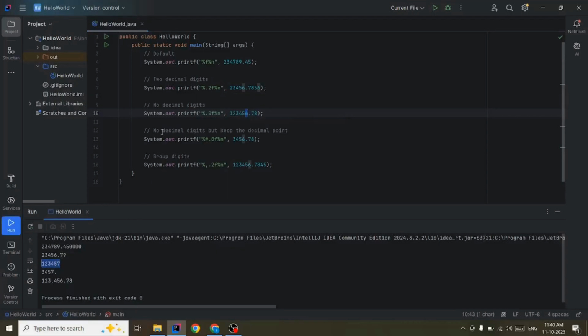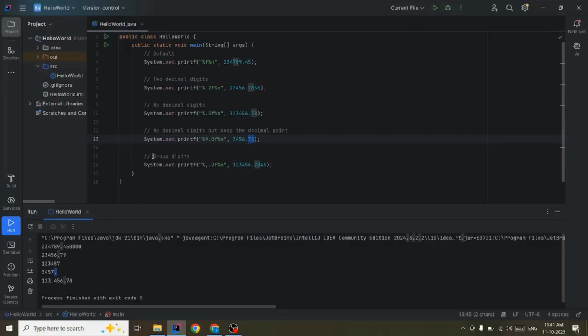And the other one is to keep the decimal point. I added the comment for your better understanding only. So no decimal digits, but keep the decimal point. We got the output like 345.6. We got the decimal point, but we did not get any digit after the decimal point. So this one is also correct.